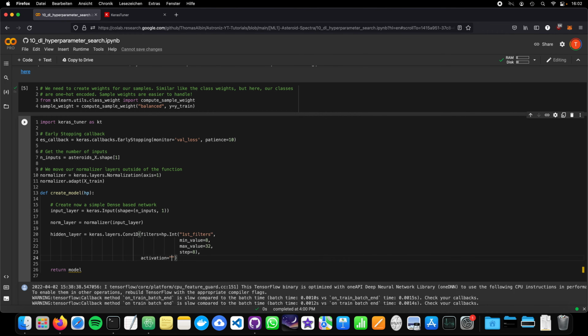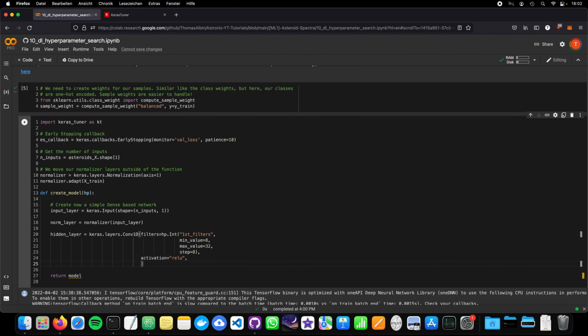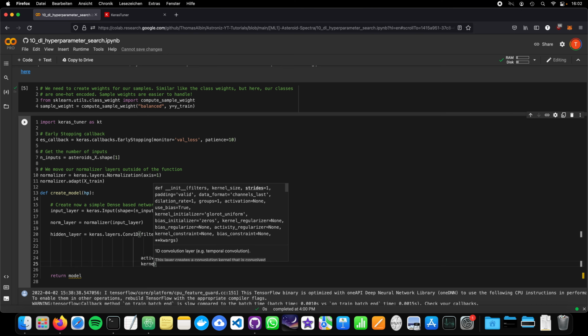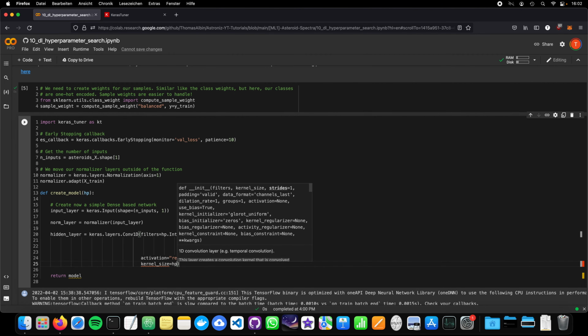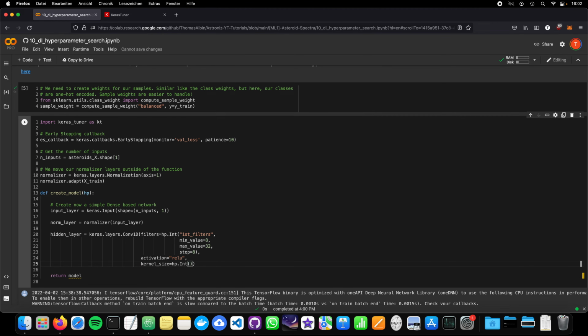For the activation function, we can also set a different range, but I would suggest we leave it with the ReLU function to keep it a little bit simple. And the kernel size can also be defined in a very dynamic way.